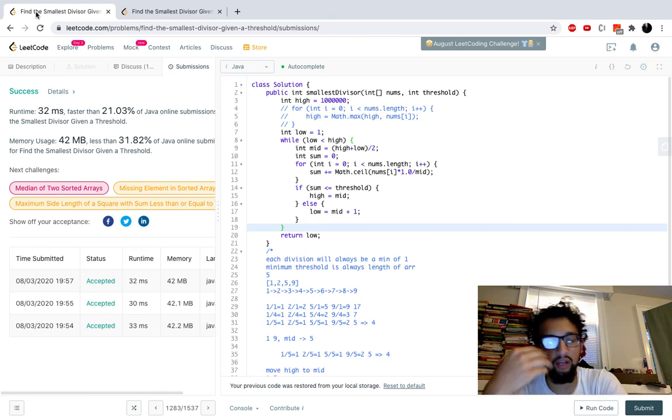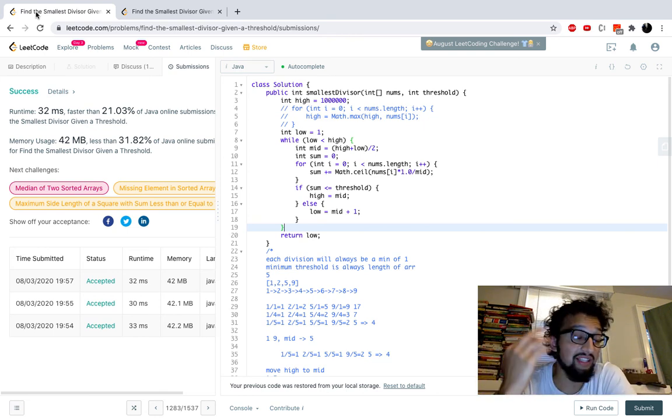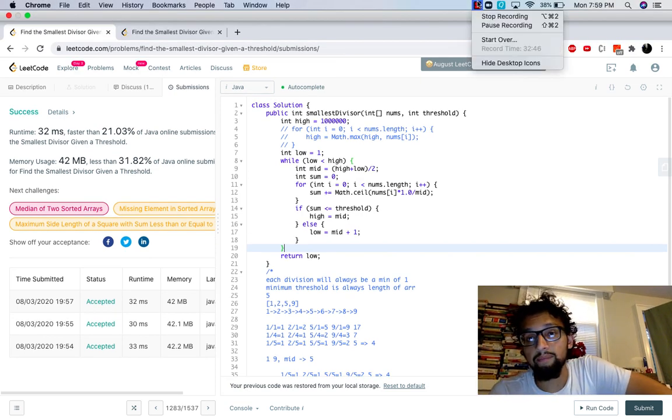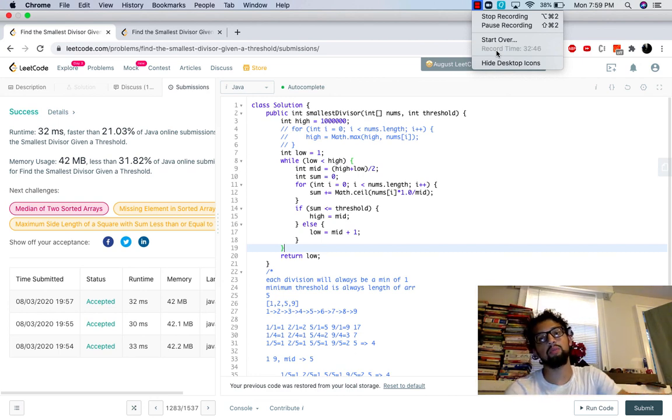But I wanted to walk through my process on this. This is the first time I actually timed myself and tried to condense it, even though I had a lot of interruptions. It took me a little over 20 minutes in total.